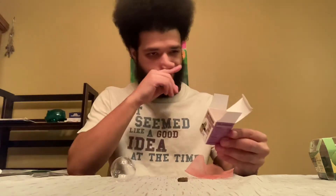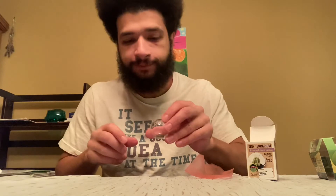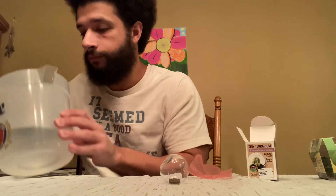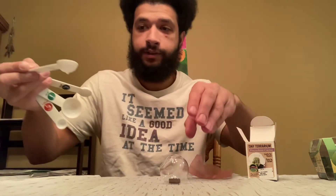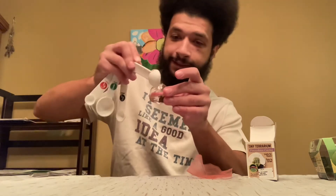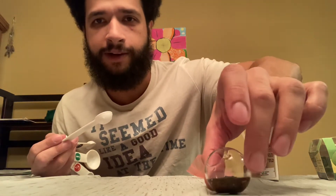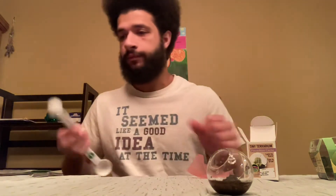Let's go over the instructions: place disc in terrarium and add one teaspoon of water. So we're going to place the disc in there, just like that. Then we're going to take a teaspoon of water — I got it all in there. That's a lot of water. It's just exploding — really interesting. I guess it's just absorbing all the water and expanding. We also have our tape for covering the hole when we get to that point.